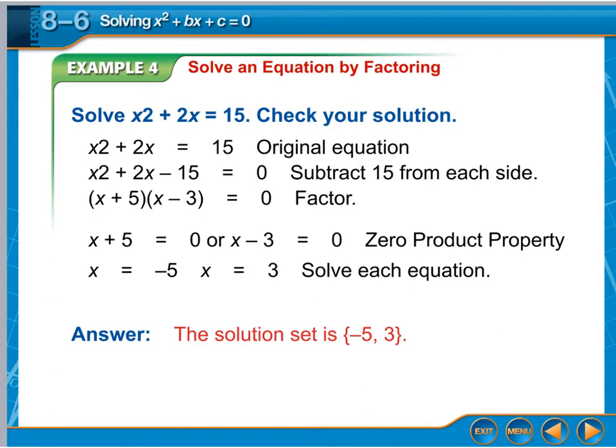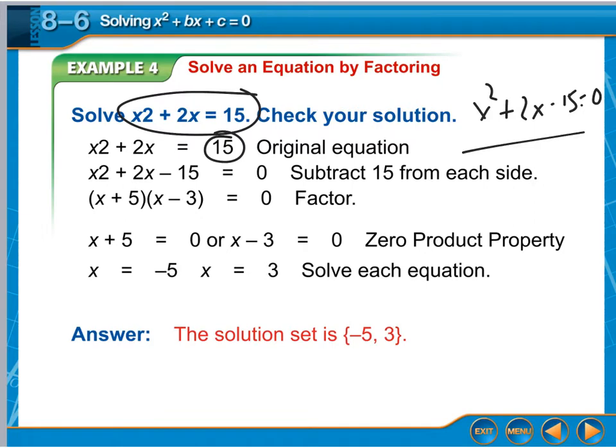On Friday we worked on factoring trinomials. We used the sum and product puzzle skill that we developed, and we were able to factor a quadratic, which this guy right here is, x squared plus 2x, and then what they did was they moved the 15 over, so minus 15 equals 0. That's called a quadratic, all right?